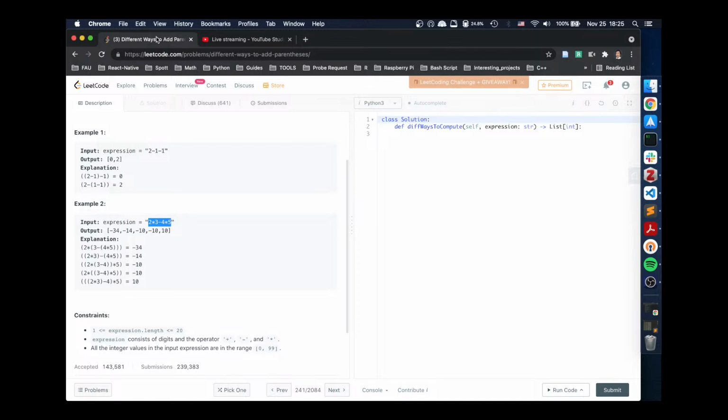Okay, so first thing in my mind is to grab the indices of the plus, minus, and the multiplication, right? For this one, the indices, starting from 0, we have positions 1, 3, 5. And then we do a combination of 1, 3. Wait, it's a permutation.